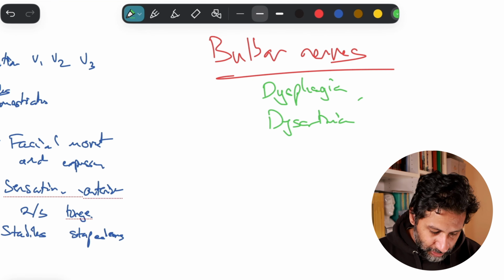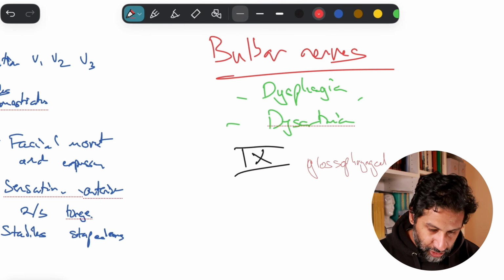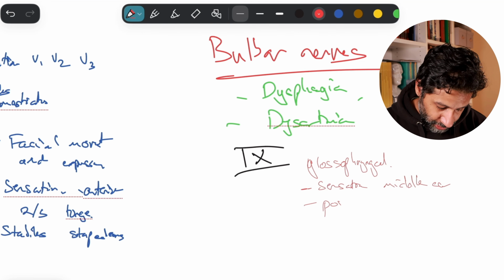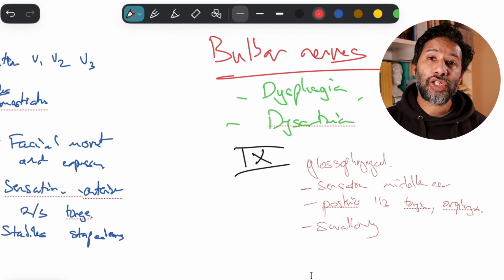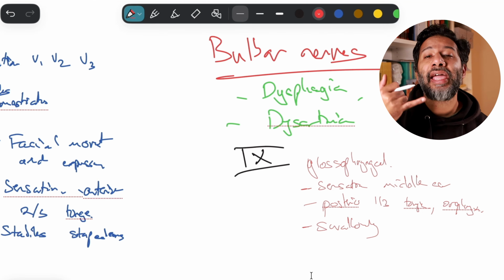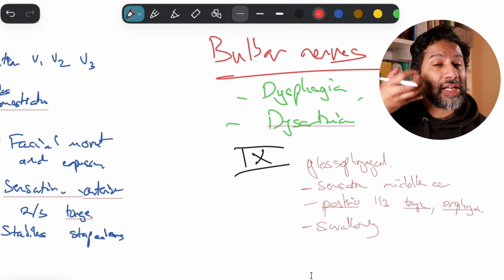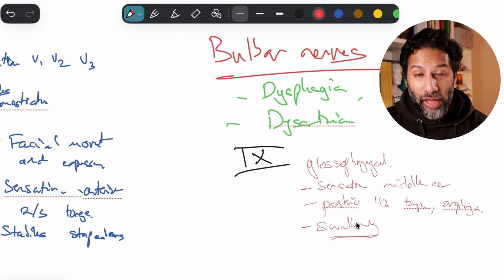So if we go through them in a little bit more detail, we have the 9th cranial nerve, which is our glossopharyngeal nerve. And this essentially does sensation to the middle ear, posterior third of the tongue, and it does a bit of swallowing as well. Classic presentation is glossopharyngeal neuralgia, where they get dysfunction of the glossopharyngeal, so they get a sharp stabbing pain, like trigeminal neuralgia, but it's in the back of the tongue into the oropharynx, and it can shoot into the ear as well. Now it does this very small component of swallowing. It's very much overall a sensory nerve.